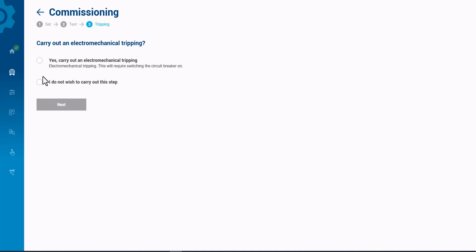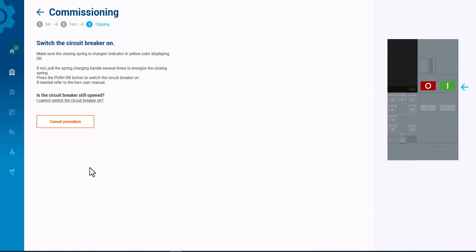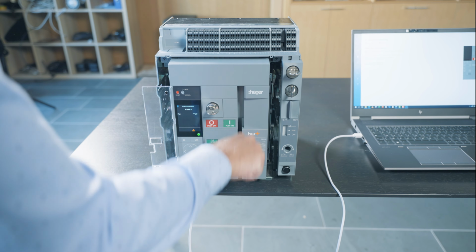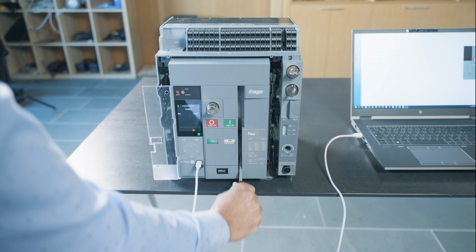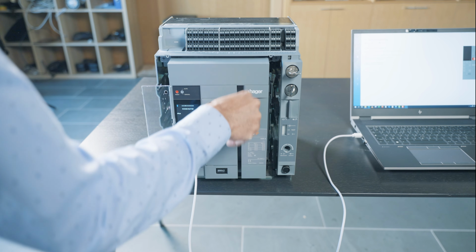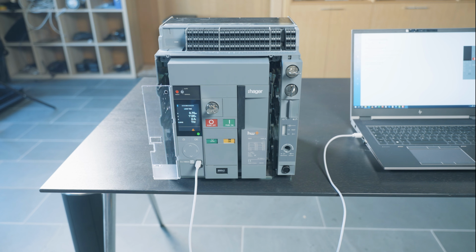Select the next step, which consists of operating an electromechanical tripping. Charge the closing spring like shown. Close the circuit breaker.